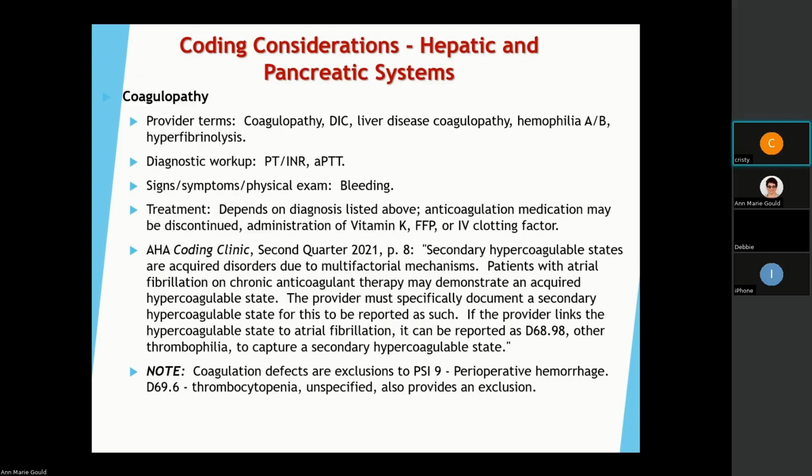If it's elevated, then you're going to think, is this coagulopathy? But I was told that to be able to be accurate, there should always be bleeding if you want to ask for coagulopathy. So if, for example, the INR is elevated, you want to make sure there's also bleeding that's documented.